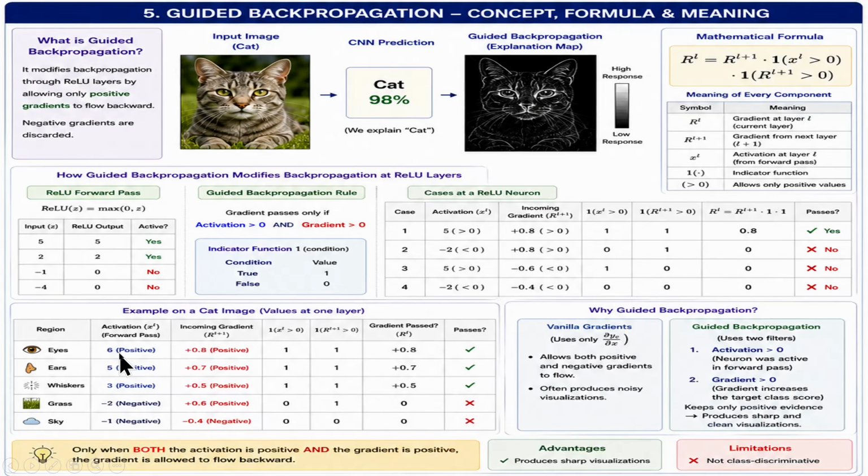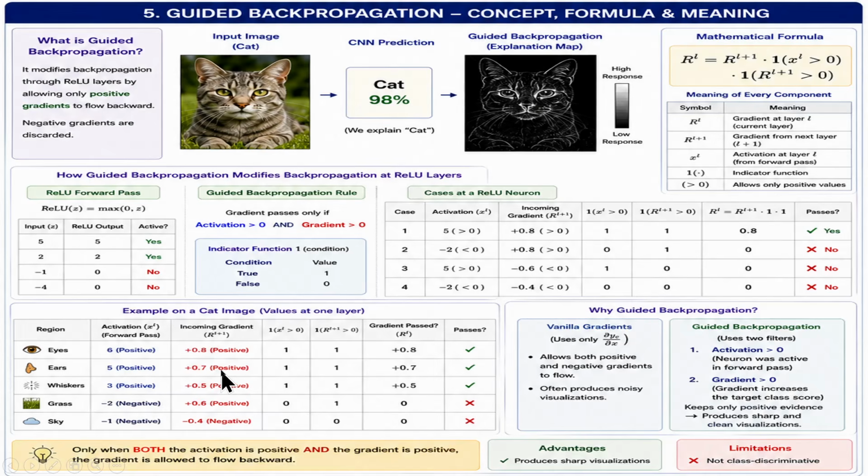So let us say we take the pixel value, and after doing all those steps with the pixel and gradient, we obtain this positive 0.8. This is positive, and here the activation is 6. Both are positive, so this passes. This passes means what? This is important. This pixel or the region is important.